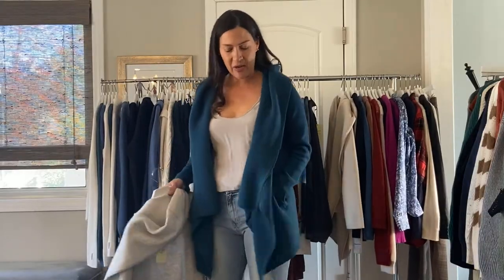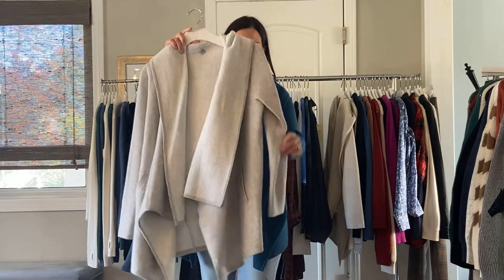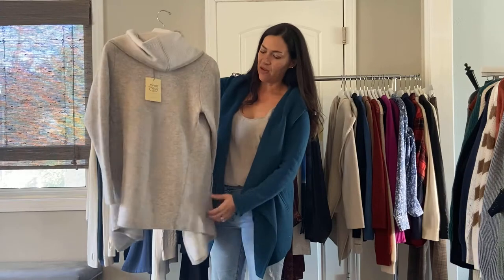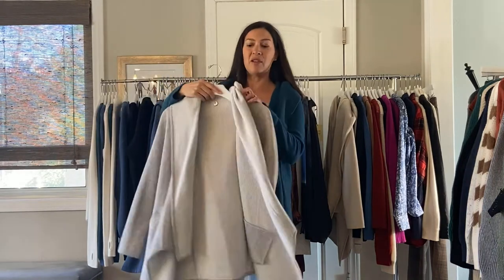First we have the St. Clair, which I'm wearing. This is one of her best-selling pieces — she did this style last year and it's really pretty. It has a little bit of points in the front, but it's straight along the back. It has two pockets and a hood.